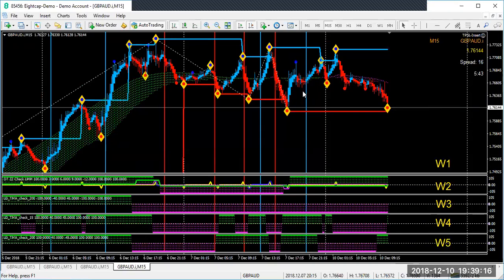If those things are true, it will let you enter a successful buy trade. And if it doesn't get to the price that you've set up as a take profit, it will give you a diamond alert to say now's a good time to get out. And as you can see, most of the time it's right.